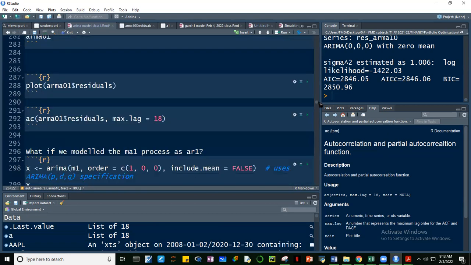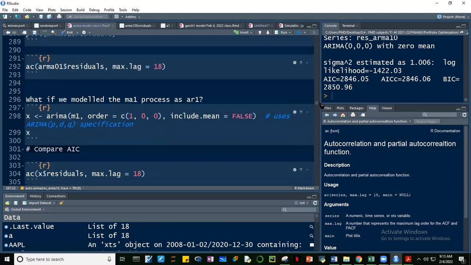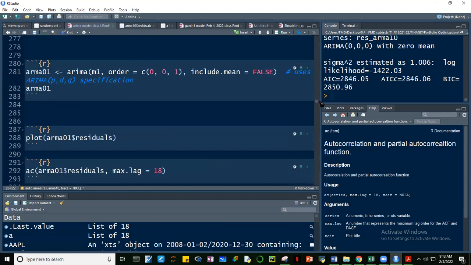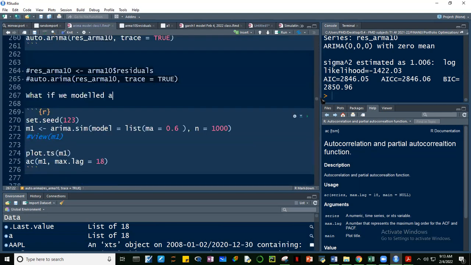A1 pala, A1. What if we modeled A1 as an MA1, as ARMA 001?